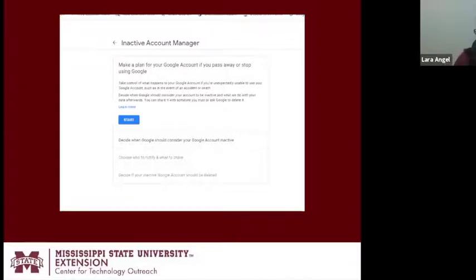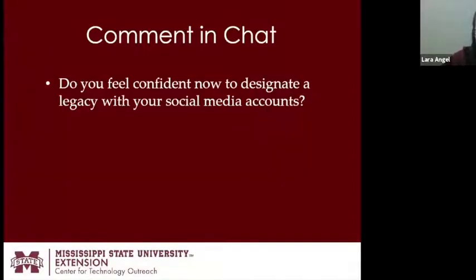So if you have somebody you trust in your family, you could add them as your inactive account manager, so that if you didn't send emails for a while and didn't get on to anything connected to Google, then they would inactivate your account.